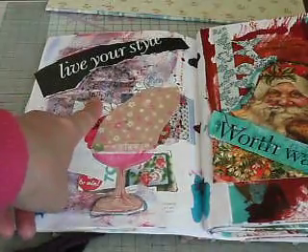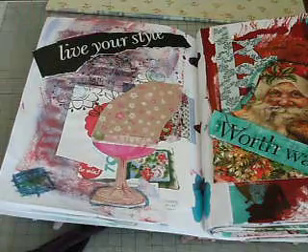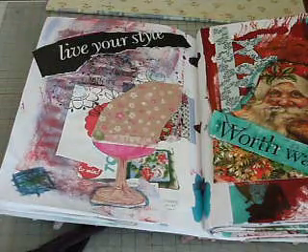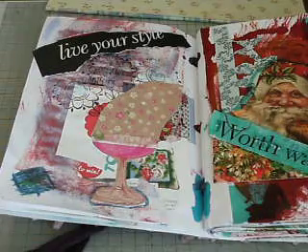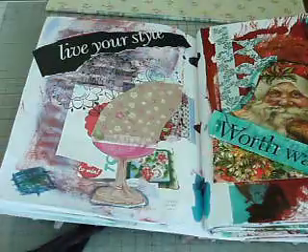These are a mixture — three from a magazine, and then there's a Clarity one that's got a butterfly. I don't know if you can see it too well, but if I put my hand behind it you might be able to see it a bit more — it's got a butterfly and it's almost like a hessian effect. So it's a bit of a mish-mash stamp, as I call it, and I use that in places.